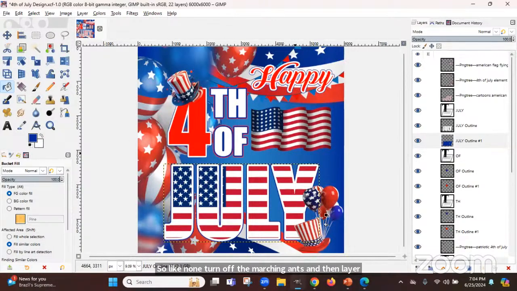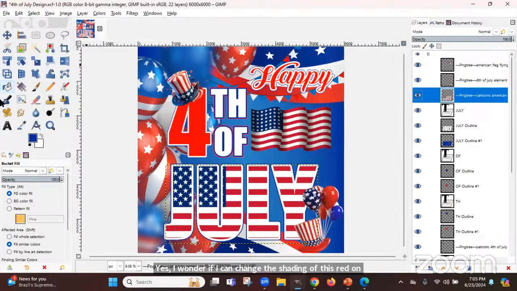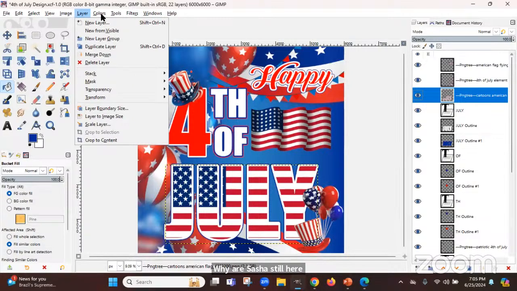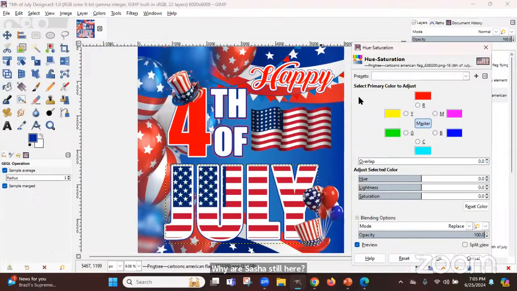Ooh. I wonder if I can change the shading of this red on this flag. Real quick, since y'all still here, let's go to colors, hue saturation.